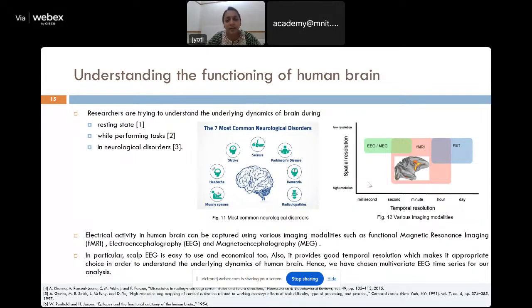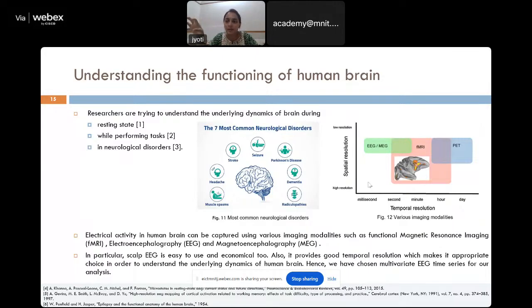There are various situations, and various applications, such as in resting state. If someone wants to find out what is happening in our brain in resting state, when a person is not moving, not doing any task. Many thoughts are there. Even when we are sitting and not doing anything, in resting state our brain is active. Different thoughts will be there, and so much firing will be there in our human brain. So you can use resting state analysis to find out what happens when the person is not doing anything.